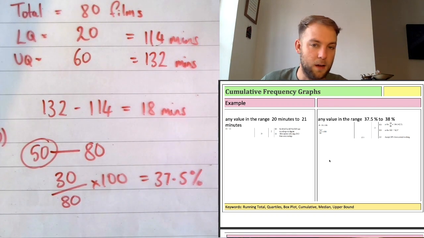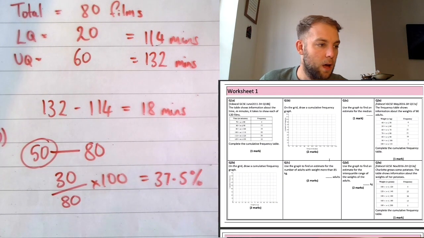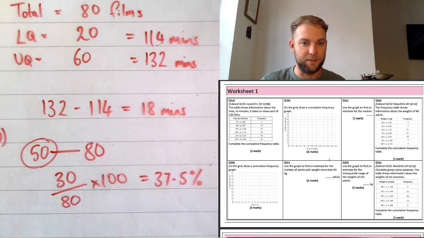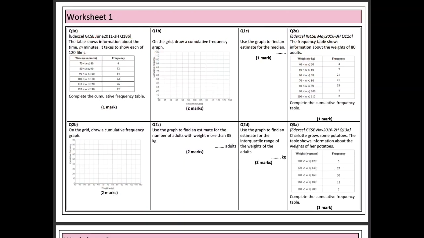Okay. All right. So I've got some questions here for you to have a go at. I'll make it big for you. So pause now and have a little go at these questions. Pause now and have a go at those. There is a second worksheet, so I'll give you this one as well. So here's your next one. So have a go at these questions.